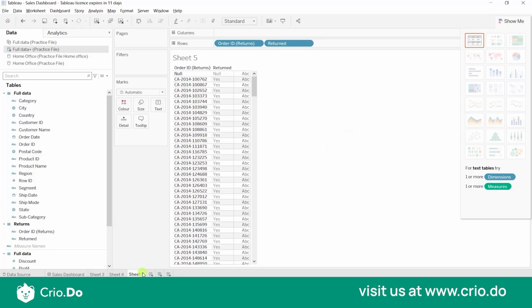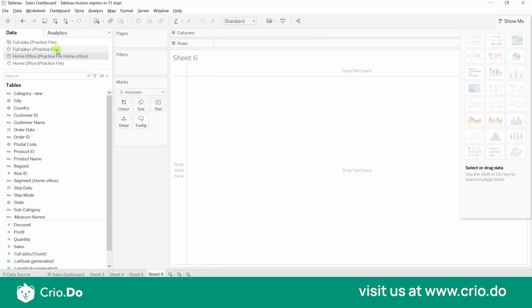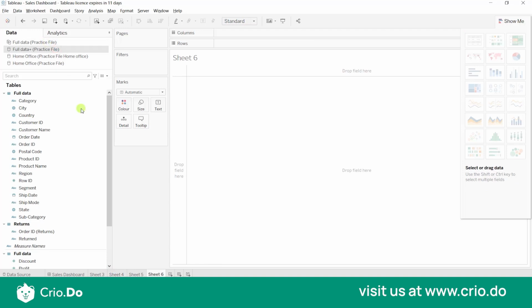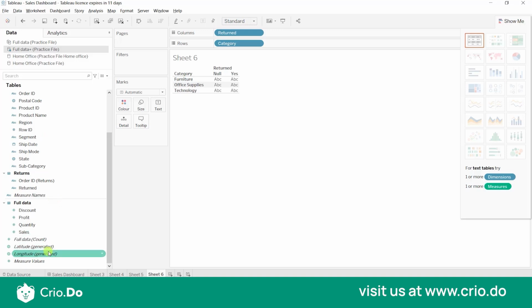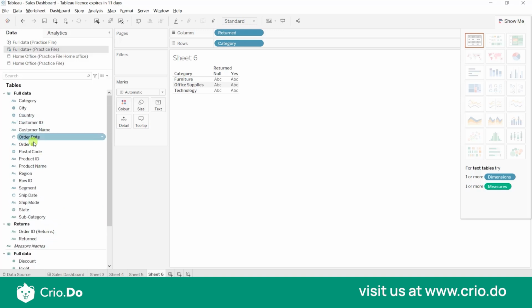So if you're going to look at the sheets, what we'll do is I'm just going with the category, and I'm seeing how many are returned in that particular table. Let's take the product ID number.